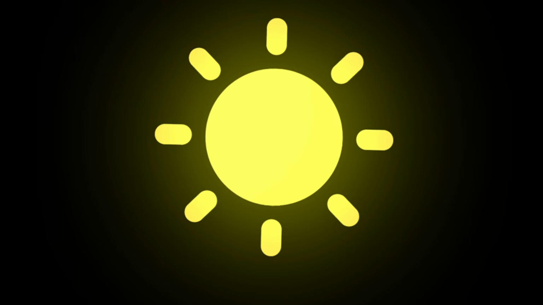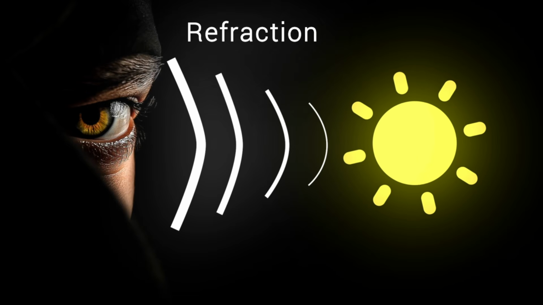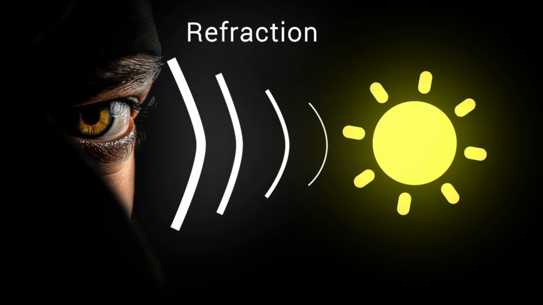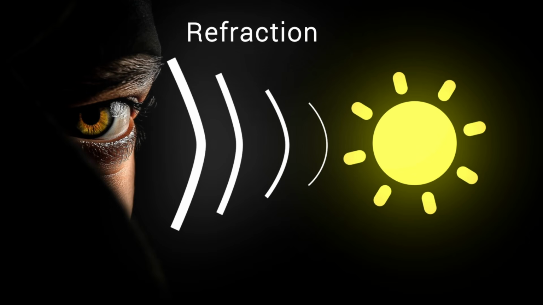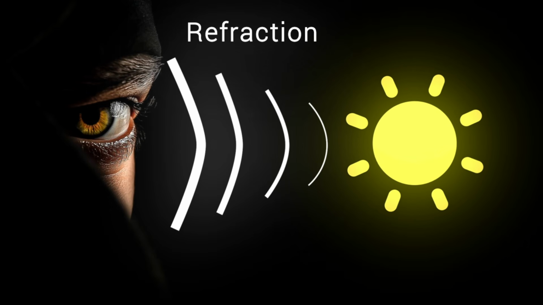The real trick comes from light. As sunlight travels toward your eyes, it passes through these layers of air, each with a slightly different density. Light changes speed ever so slightly depending on the density of the material it's traveling through. Every tiny change causes the light to bend, a phenomenon known as refraction. Because the warm and cool air are constantly mixing, the light is repeatedly bent in different directions before it finally reaches your eyes.